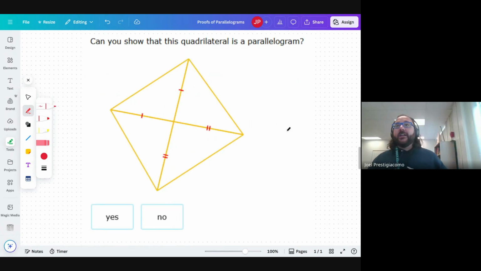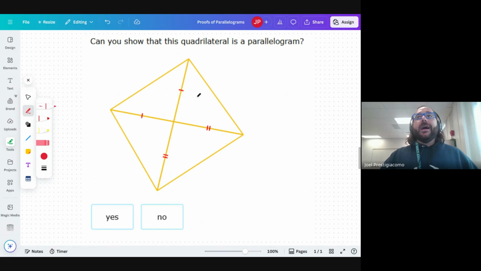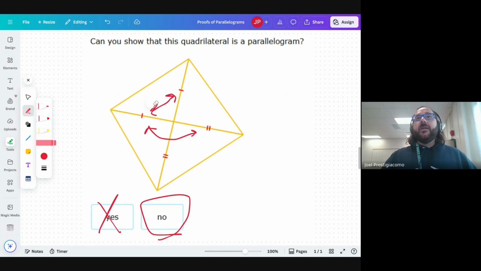Okay, so if we look at another problem, can we see if this is a parallelogram or not? So we see some equal lengths here, but you can even kind of tell this is a little wider in places than the others. But what we're seeing here is not what we want to see. What we want to see are that these are equal, okay? And that's not the case. So this is again a no. We want either side of the diagonals to equal the same size. This is proof that in fact it is not a parallelogram, because we know if those are different sides, then it definitely doesn't work.